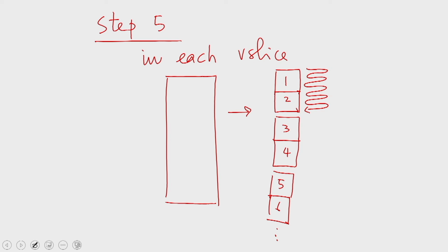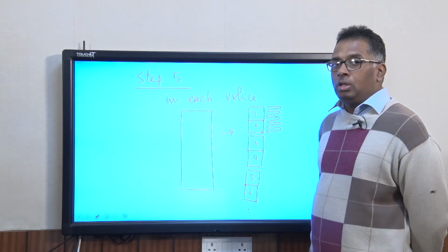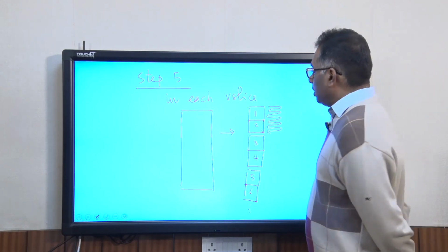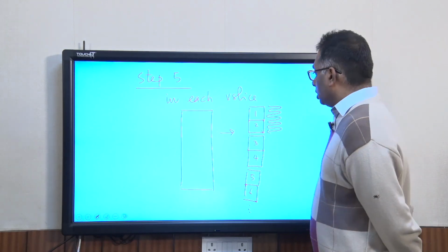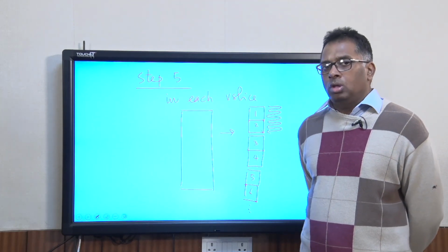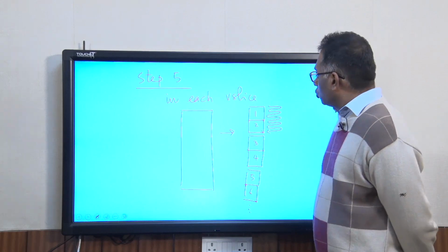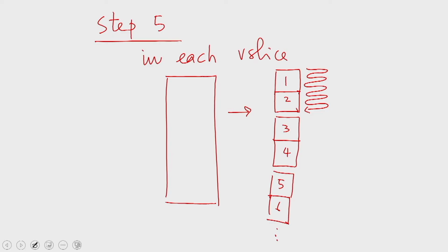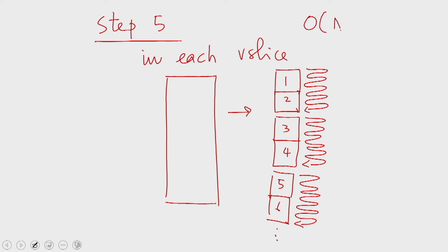In the shear sort algorithm that we studied in the last class, we saw how to do snake-like sorting within a squarish mesh, but here we are considering a rectangular mesh where the height is twice the width. But then exactly the same algorithm can be used. You can verify that the same algorithm will work here. So, using that algorithm, we will sort each pair in snake-like order. Each pair taken together is sorted in snake-like order. So, this is nothing but an invocation of the shear sort algorithm we saw in the last class. It will take order of n power 3/8 times log n.